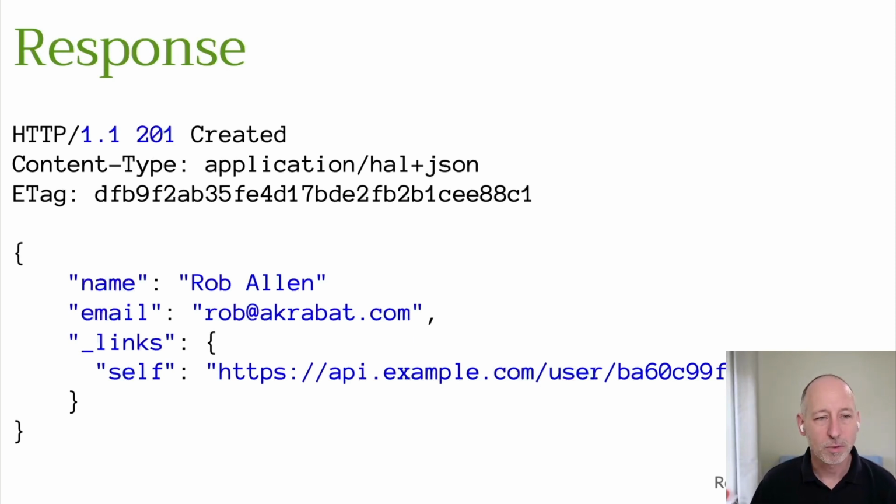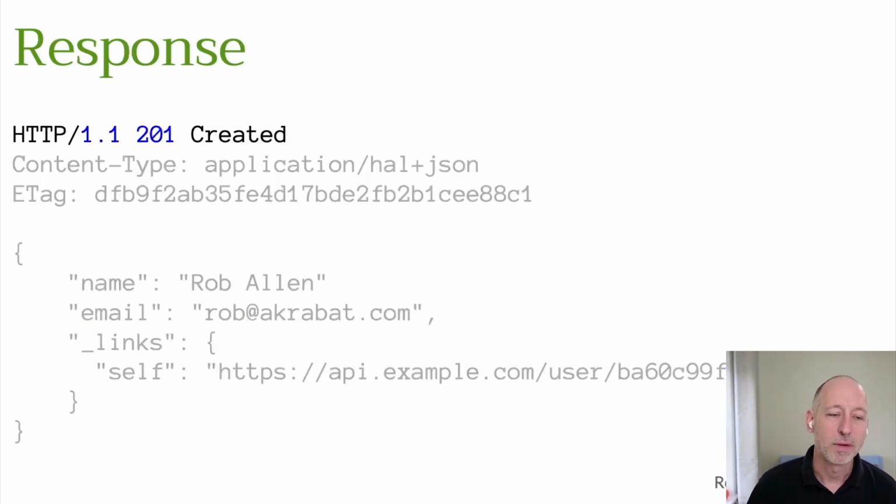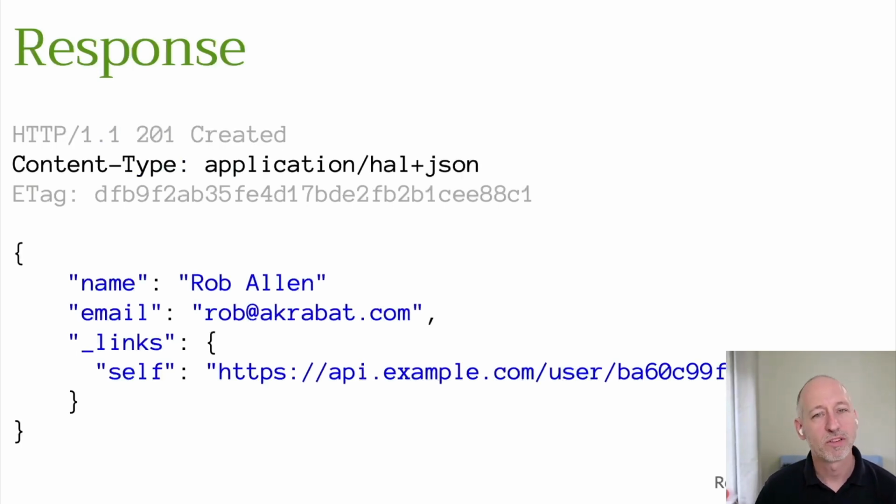We will then send back a response. First line is going to be the status line, where we've got the version of HTTP, which is 1.1 in this example, and then we've got the status code 201 Created, which means that this was a successful operation. Again, we have the body that we're returning back to the client. So we are returning back what they sent us, a name and email, and we're also sending back the links section, which is the hypermedia, to tell the user some further information. In this particular case, we are just saying this is the canonical URL to this particular representation, this particular resource.